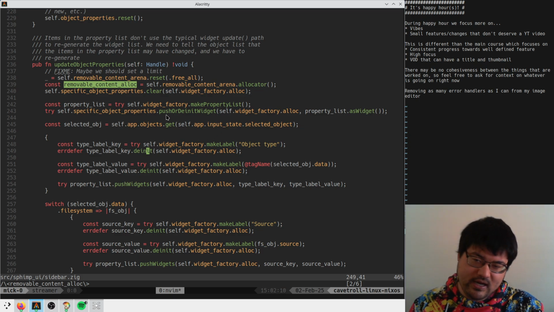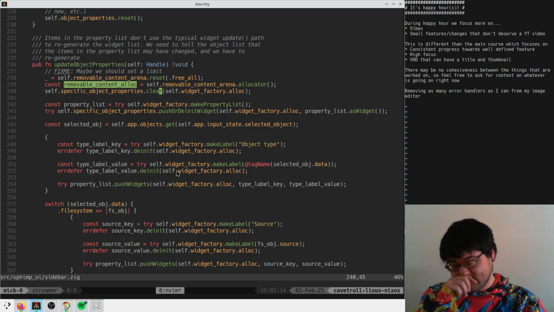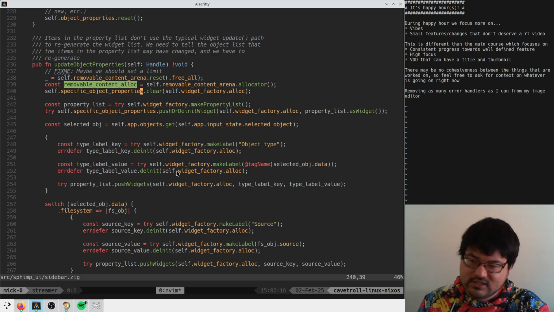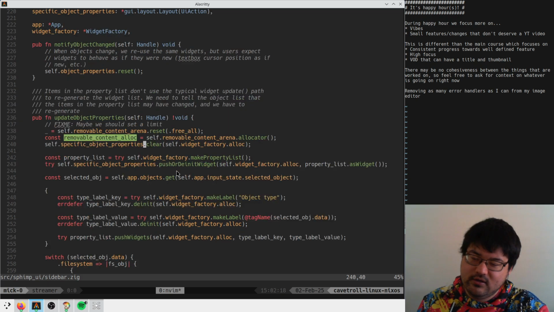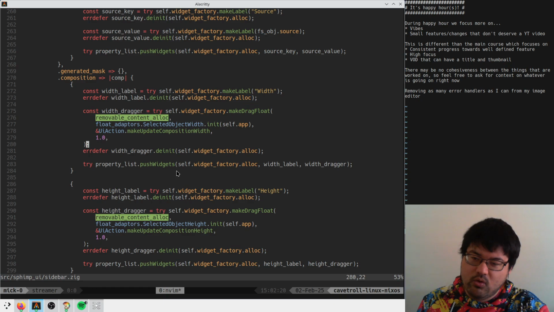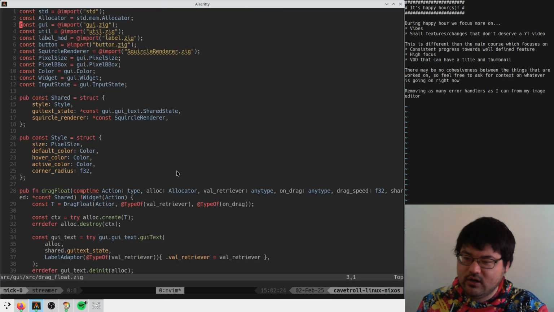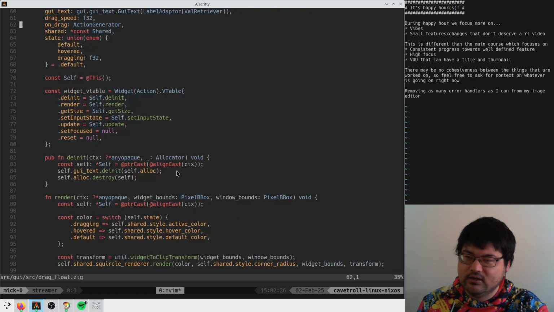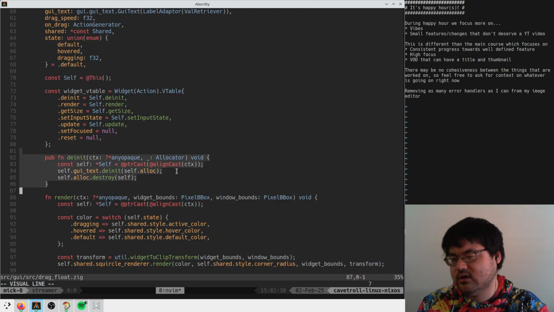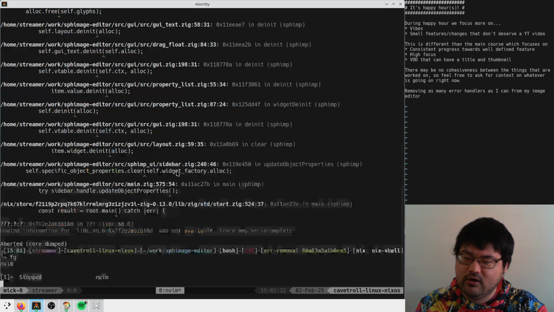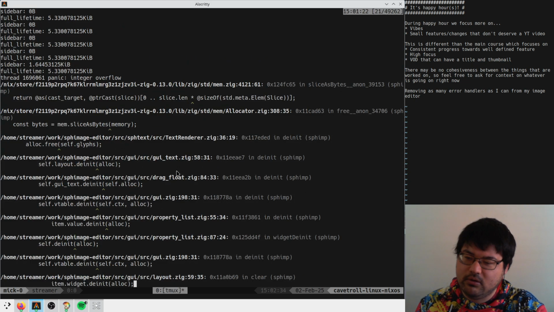And we're passing allocators everywhere, which makes this a real pain. Because when I clear this specific object properties thing, it's a layout that holds the drag float. And in drag float, he deinits, he uses, oh no, wait, he should use his own held allocator. Then what's the problem?